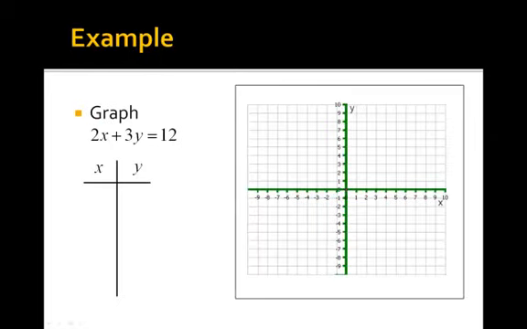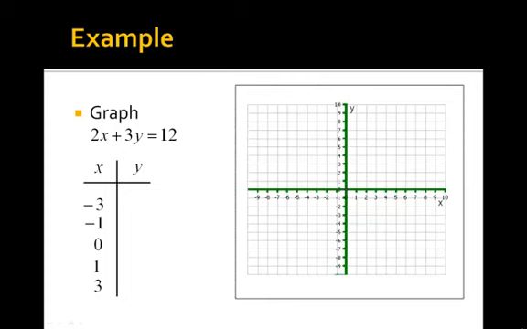So let's see this process in action with the following equation: 2x plus 3y is equal to 12. So what I'm going to do is basically choose a whole bunch of different values for x. Now you might be wondering, where did all of these values come from? Well, when I choose some values, I like to choose a few that are negative, a few that are positive, and 0 seems to be usually a pretty good choice, so I have a pretty good mix.